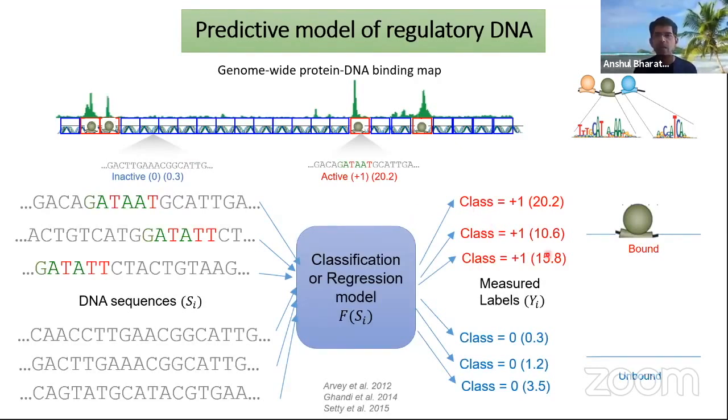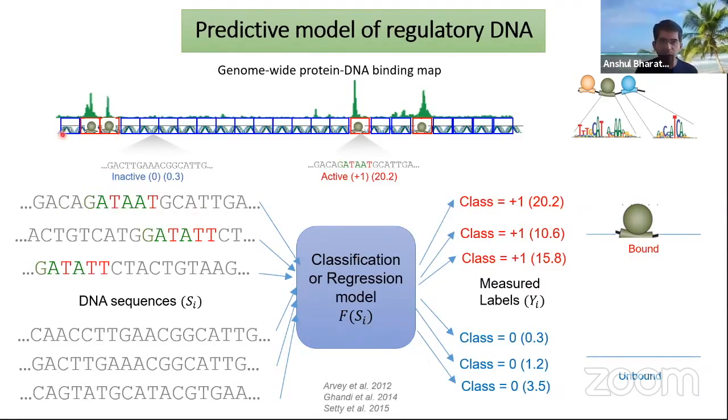Think of this as similar to how when you search for images on Google, they are able to very quickly label images like cats, dogs, elephants, whatever it is. It's the same kind of problem here. Instead of mapping images to labels, as Google does, we're trying to map sequences to labels. Our labels are not cats and dogs. Our labels are, is a protein binding the sequence or not?